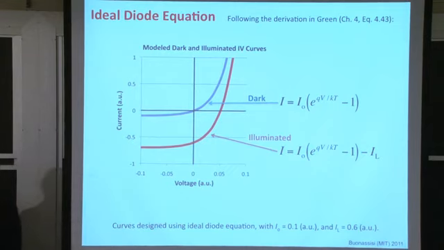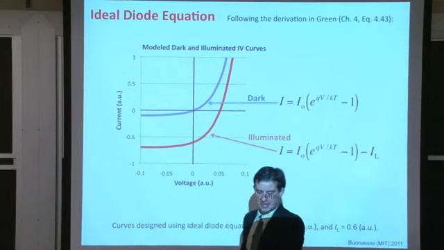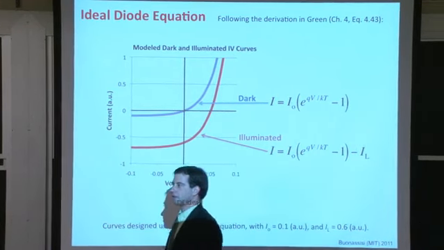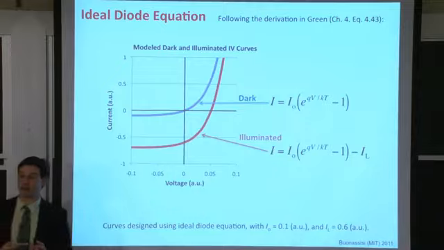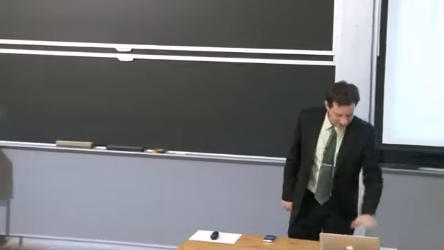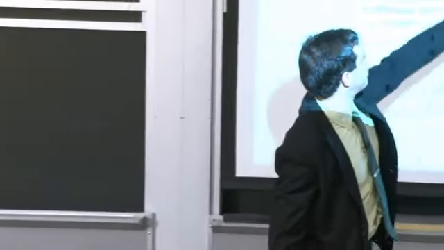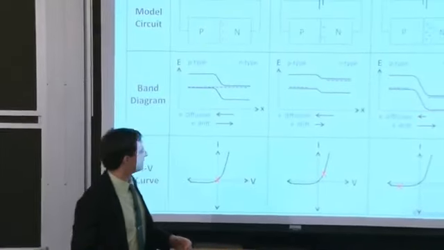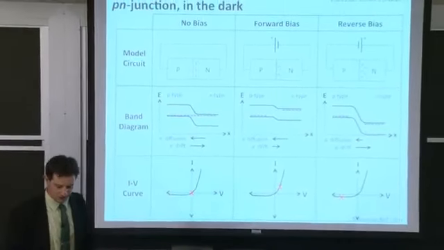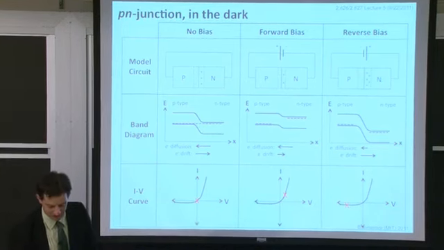Why might that be important, or why might that be realistic? Well, the light itself is biasing that particular solar cell device, but that solar cell might be connected in series with a bunch of other solar cells in a module, right? And those other solar cells might be biasing that one solar cell. So that's why we have to think about the solar cell device both from the perspective of what bias condition is it under, what illumination is it under, and of course what's happening around it. Is it just powering an external load? Is there a battery connected in series to it? Are there other solar cells connected in series with it?